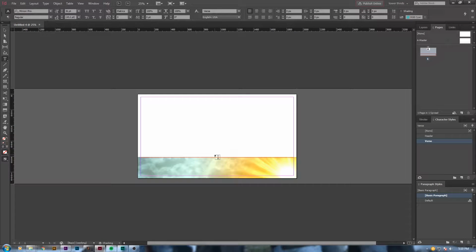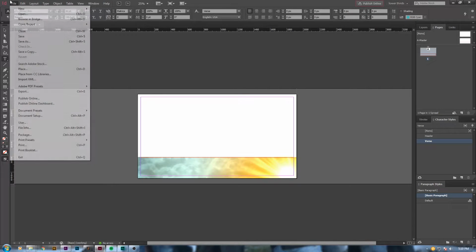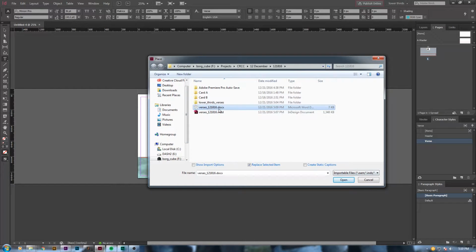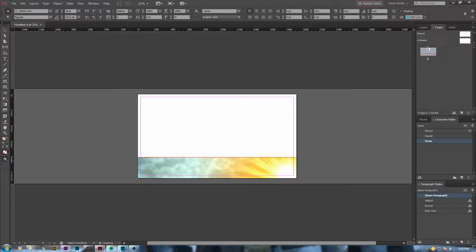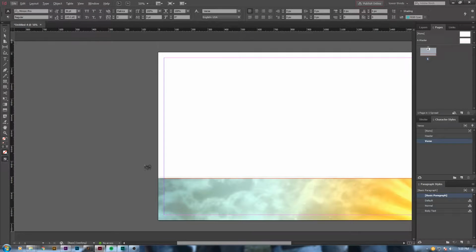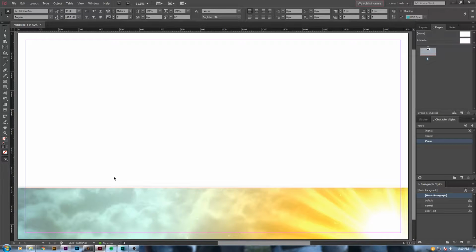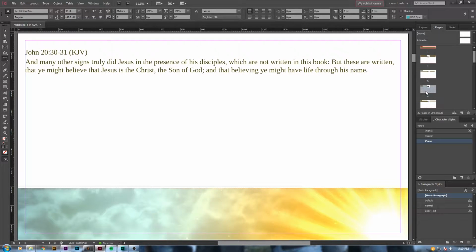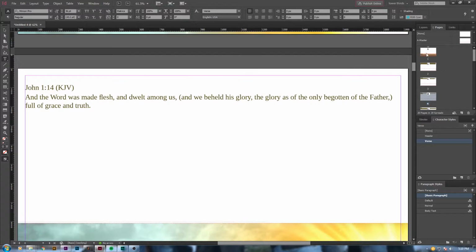We'll open up our template, go File, Place, or use Control D, select our Word document file, go ahead and choose Open, and this is important: hold Shift when you go to place it into the text frame that already exists, and you will get a little squiggly arrow at the cursor. Click that, and that will auto flow to all new pages down the line.